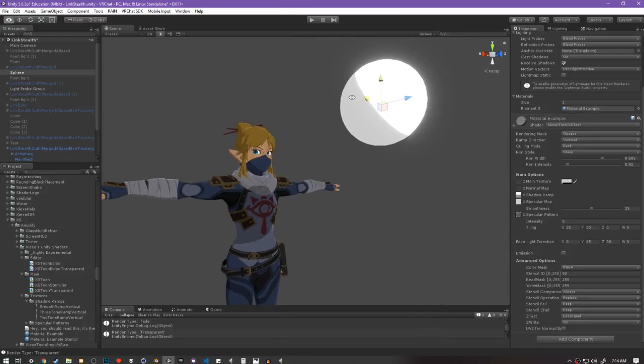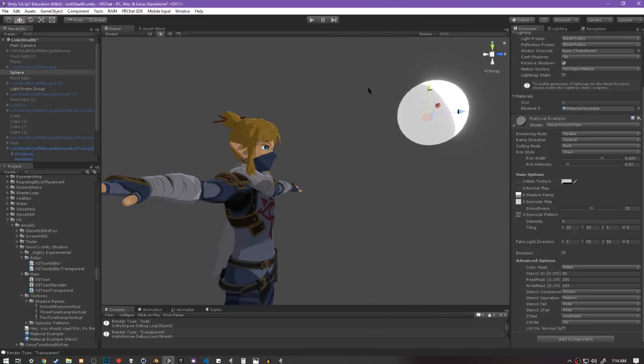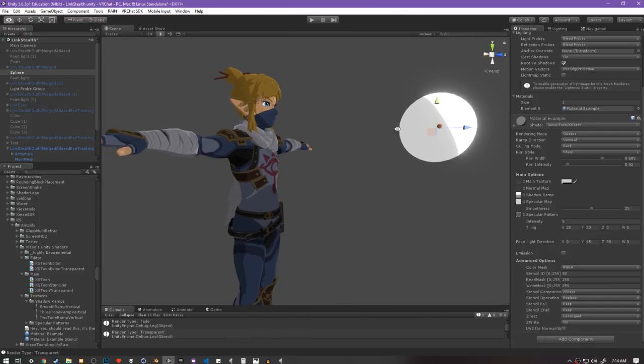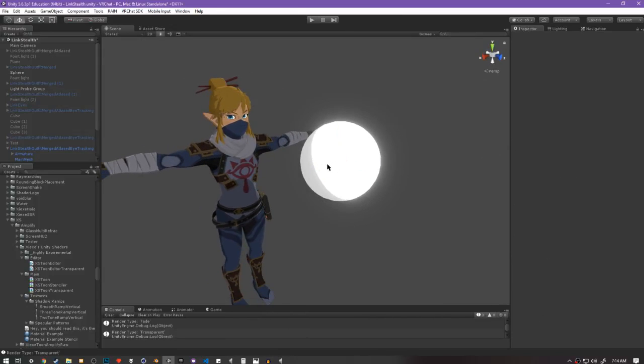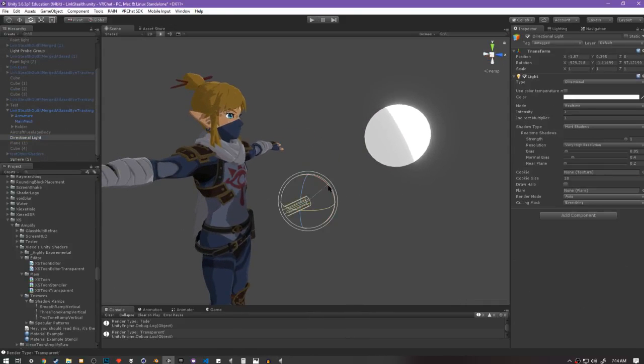I don't think any other Toon shader does that other than Cubed, so you'll notice that this is actually casting a shadow on me, which is nice. And then I can show you it switching between baked and real-time lighting right now. Obviously we're using real-time because there's a directional light hitting me. So if I start rotating that, you'll see the shadows rotate.